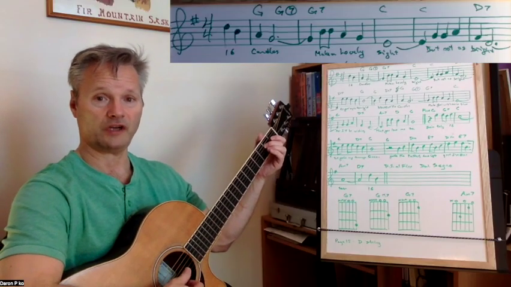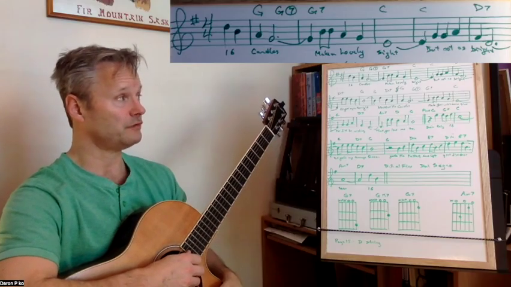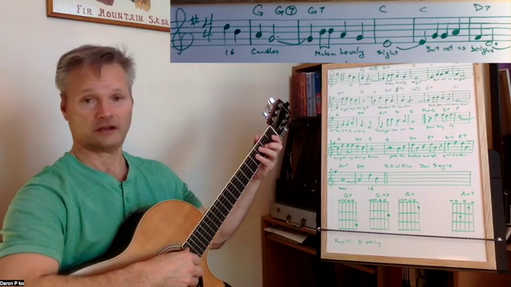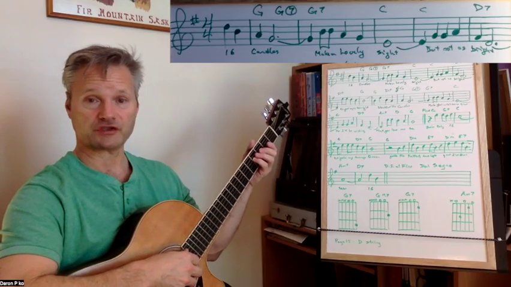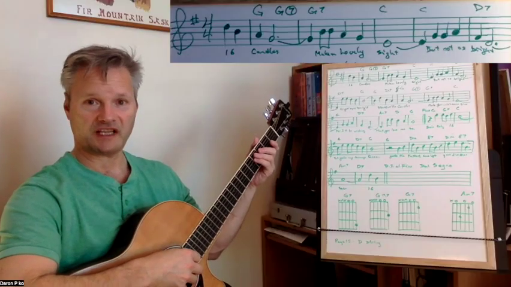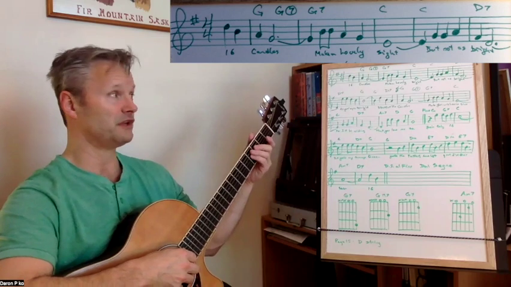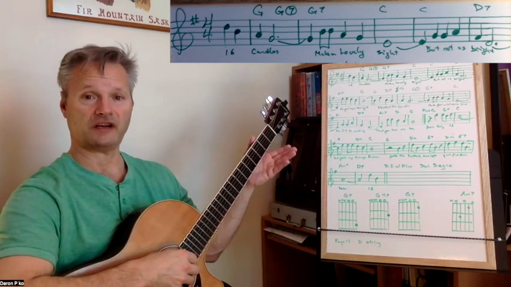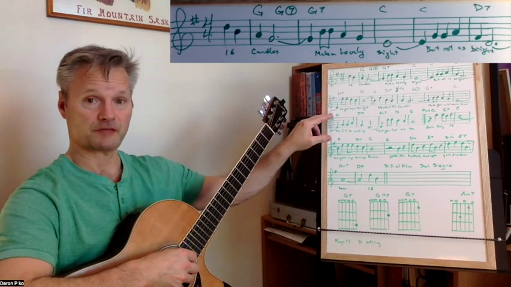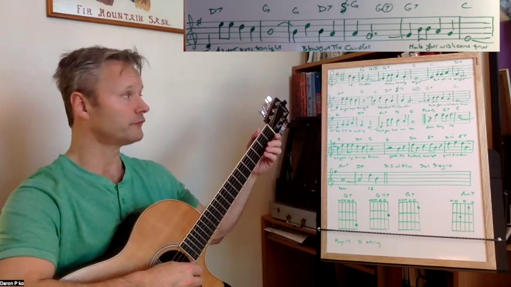So we'll count 1, 2, 3, 4, 1. On beat 2 we pick up on those G's. G, G, A. And now we get our F sharp, 4th string, 4th fret. And that's what puts us in the key signature of G, that F sharp note. Just like the previous bar, we play on beat 1 and the open D on 2. It's a dotted half note for 3 beats, tied into this bar so we don't play beat 1, and we do eighth notes on those open E's on beat 2.